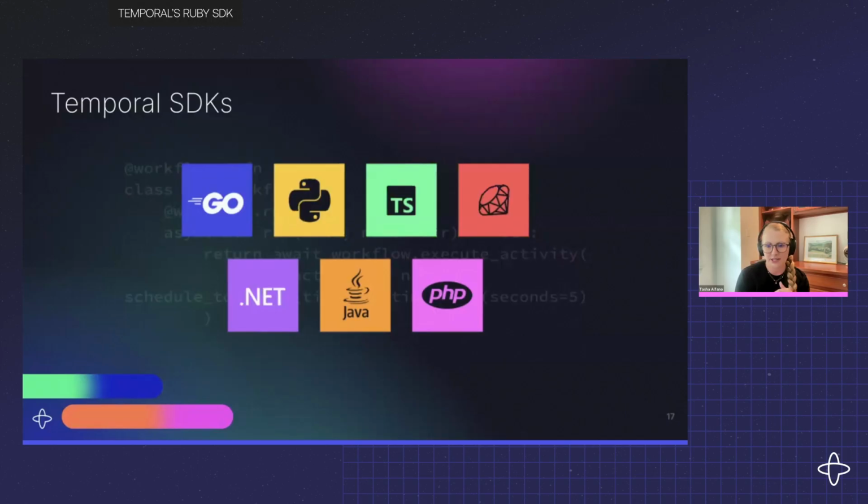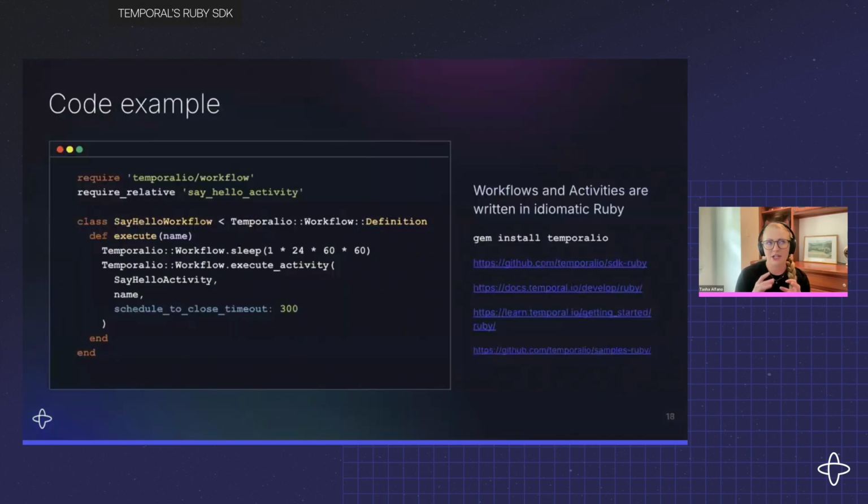And so if you go to the next slide, Alex, our engineers have taken an immense amount of time, as they do with every other SDK that comes out, to ensure that those interfaces, those APIs, and that entire experience is incredibly idiomatic to the language that you're working with. I think my favorite piece of feedback that I hear from Temporal users is like, oh, it just felt like writing TypeScript. This just feels like writing Ruby. And so you can see we have one example here, as well as a ton of resources.